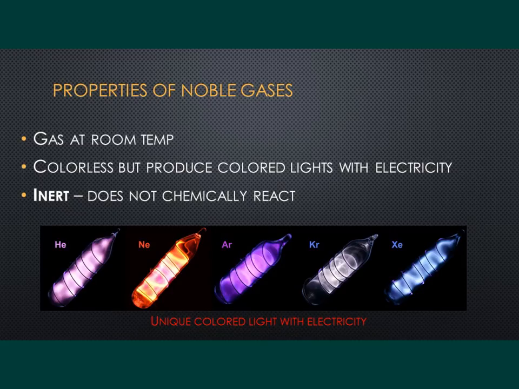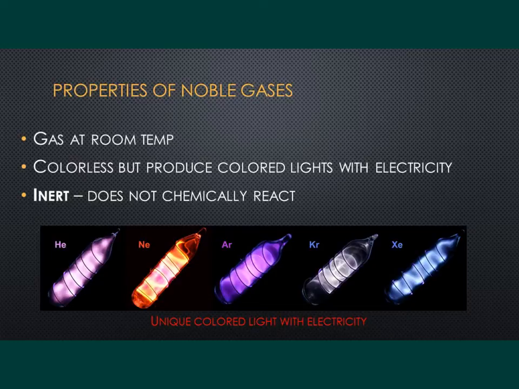Here are some examples of noble gases. One of the fun things about noble gases is this is where you get all your quote-unquote neon signs. Not all of them. You've got some halogens in there as well. Halogens, by the way, if you're like, oh, halogen lights, yes, that's exactly where they come from. But we're not talking about those right now. We're talking about noble gases.